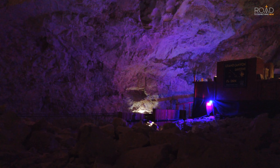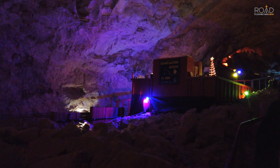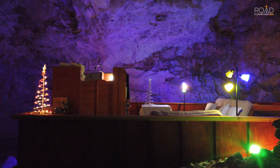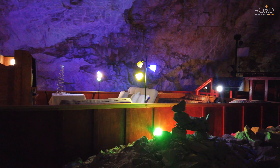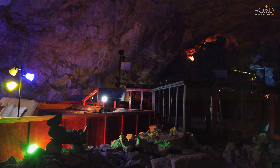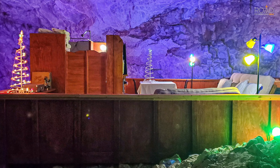One of the most fascinating things about this cavern is the suite built inside that guests can reserve and stay a night at if they choose to do so. This suite comes with two beds, a couch, a TV, and a bathroom with shower. Visitors who are brave enough to spend a night in this cave can take advantage of a one-of-a-kind experience.